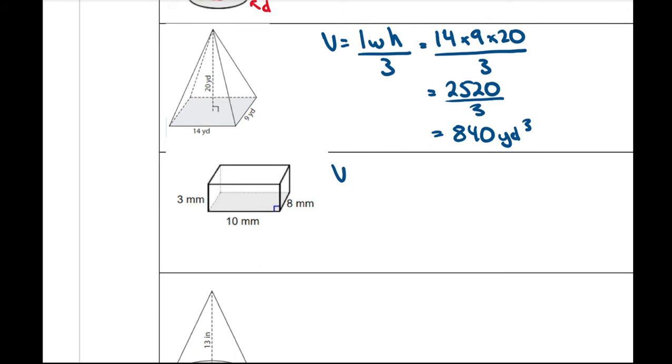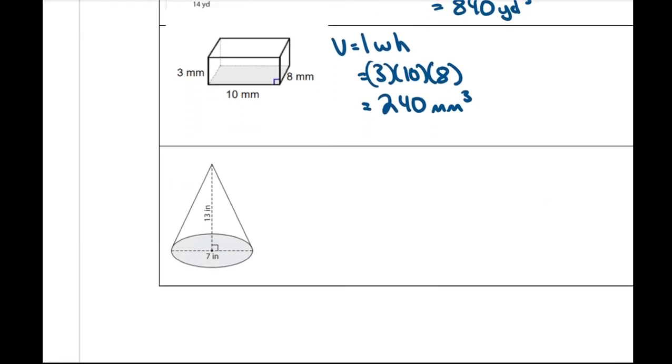For a rectangular prism, this one we should know this formula off, or as one of the common ones, length times width times height. Again, if not, you do have that in your formula sheet. So here, when we're dealing with this, it doesn't really matter which ones go where because it's all multiplying, and order doesn't really matter when we multiply. And you could orientate this shape in different ways so that the 3 could technically be the width, or the height, or the length. As long as you have your 3 numbers in there, you should be good. We end up with 240 millimeters cubed.